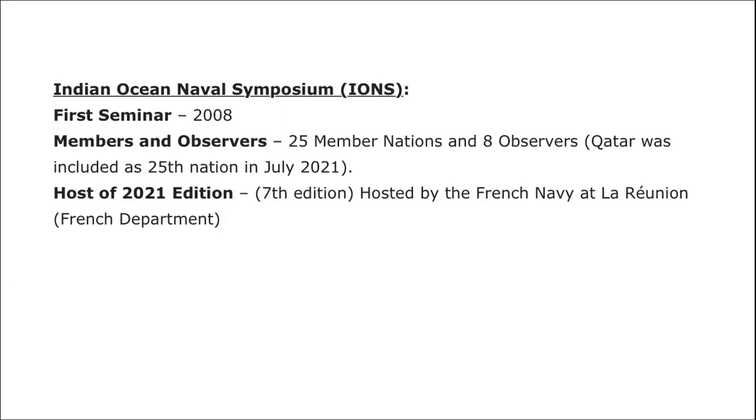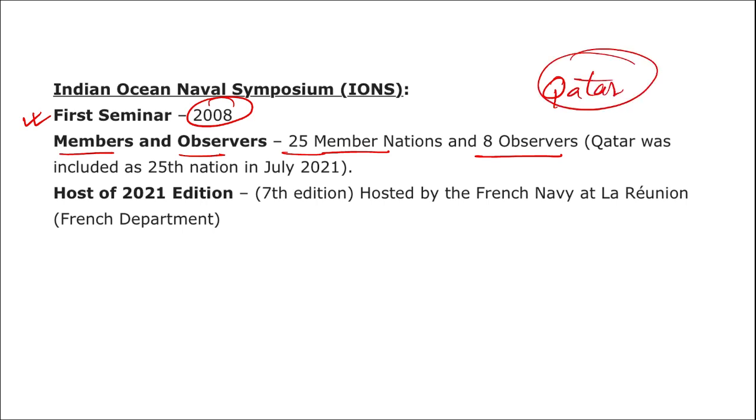Then, if we are talking about Indian Ocean Naval Symposium, when was the first seminar of it? It was in 2008. Then the members and observers: there are 25 member nations and 8 observers. And recently, a question can be asked, which member was added or included in IONS recently? It was Qatar, and it was the 25th nation that was added in July 2021.